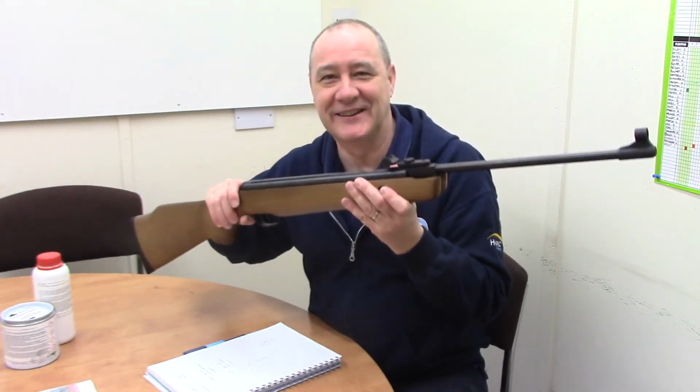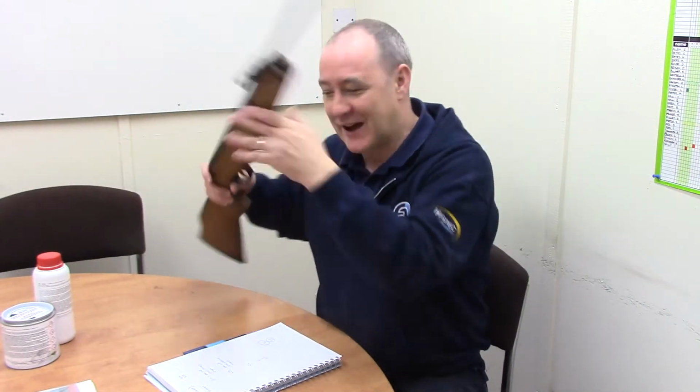So we have borrowed an air rifle from a friend and we're going to make up some various composite panels using some different materials. Some carbons, some Kevlars, some Aramids with epoxy resin. We'll make up half a dozen panels and then we're going to shoot them and see if they can withstand the mighty force of air rifle pellets. So let's go make some panels.